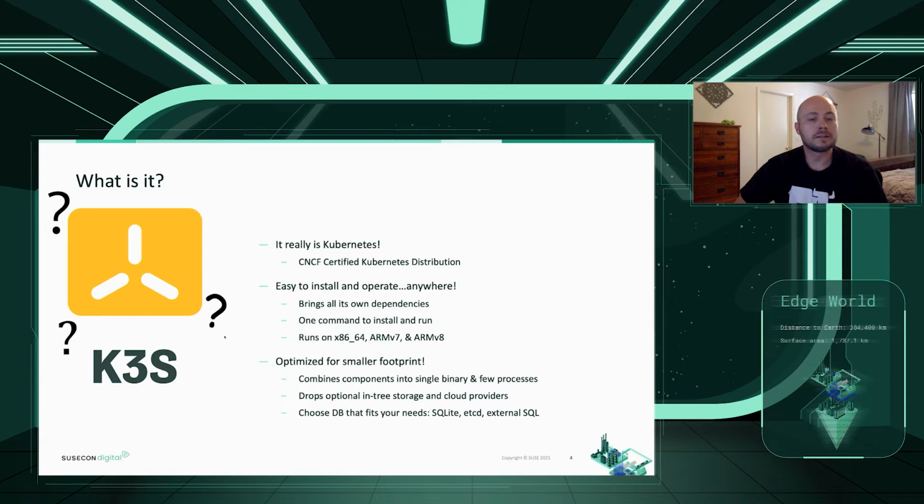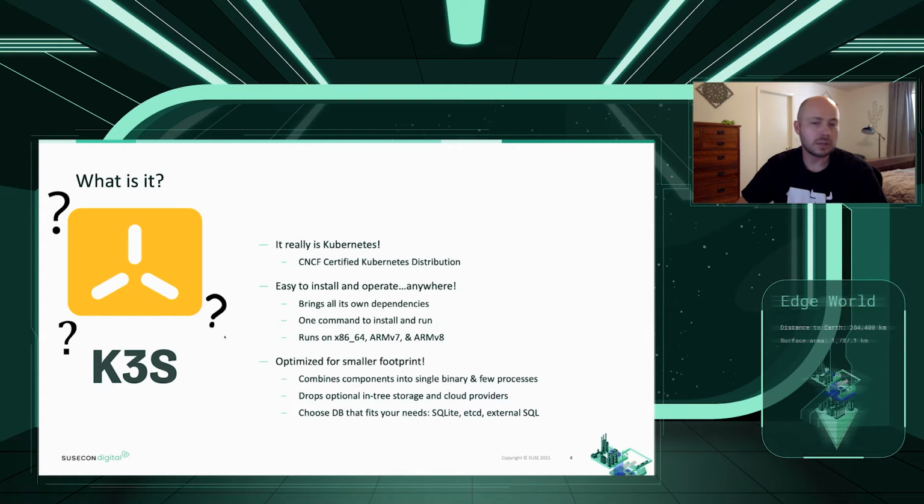The other thing that distinguishes K3s is that it's optimized for a smaller footprint. We reduced the single binary size by eliminating some optional components from Kubernetes. Those are the entry storage and cloud providers. Those are very cloud specific, like a storage provider to launch EBS volumes in AWS. You don't need that for most K3s use cases. And if you do, you can use the out-of-tree solutions, which the community is gradually moving towards anyway.